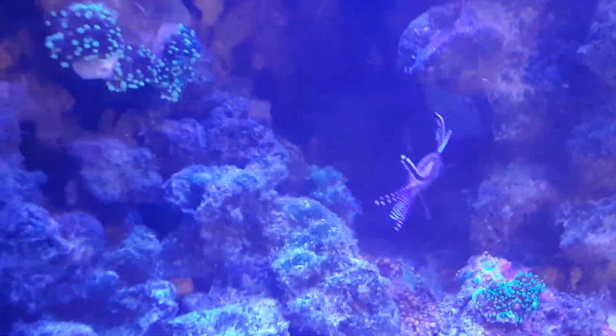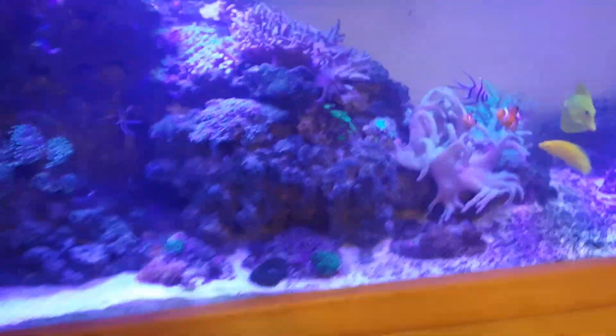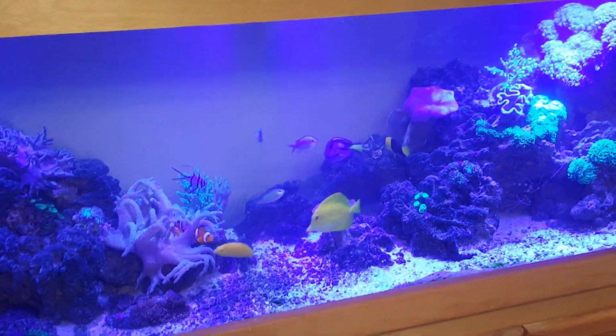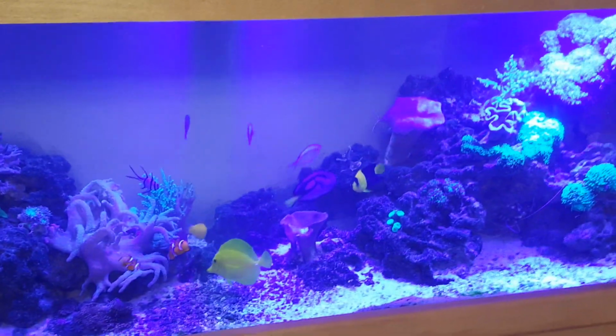Set it up with little caves, and it may look like there's a lot of rock in my tank, but the water flows all the way around through all parts of this tank. So there's really, really good flow. So that's why I don't have a whole lot of detritus issues with this tank.